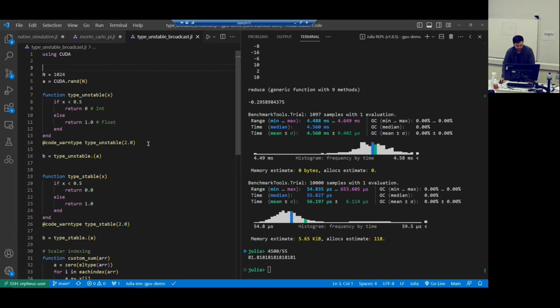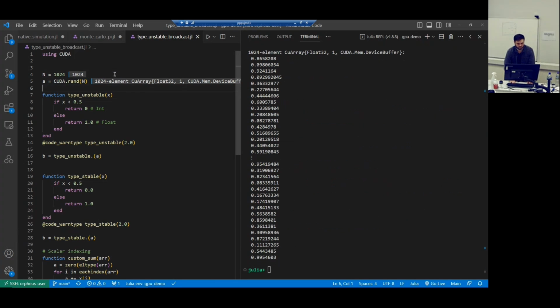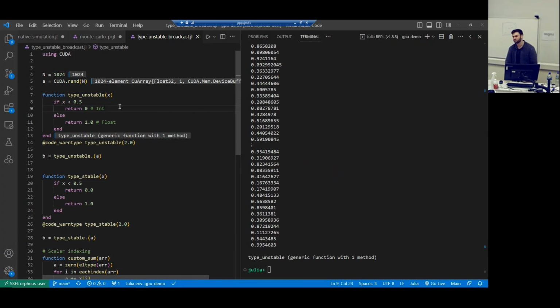So here's an example of a function that sort of returns two different values. And this is really easy to do, just saying like 0 or like 1.0, or maybe it's like 1.5 or something. What we're actually saying is, depending on some runtime value of x, because the compiler doesn't know what value is stored within x when it compiles, it just knows potentially that it's a float or an integer or something along those lines, either return an int or a float, because we've written 1.0 instead of just 1.